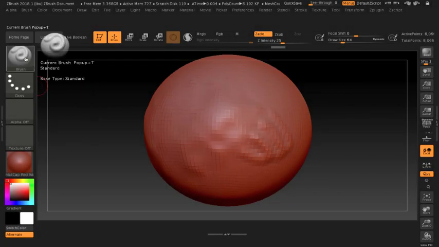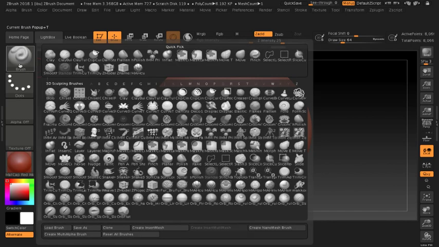Okay, let's analyze what brushes are available in ZBrush. When you click here, you can see, wow, a lot of brushes here. It's incredible. When I opened ZBrush for the first time, I was a little bit confused about what I should use here. But I noticed that many sculptors use 4 or 5 brushes in order to create something. And you don't need to use all these brushes, really.